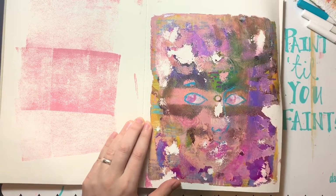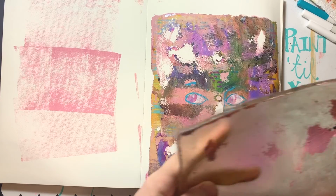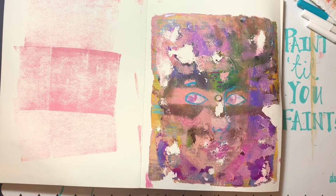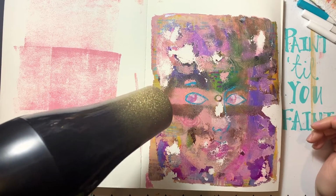Oh, that was a pretty good transfer. I got a lot of that ink off. Oh, still kind of wet there. That's my bad. I mean, I laid it on thick, went against my own advice. But we got a face. I'm gonna do this for just a second, just to make sure it's nice and dry.